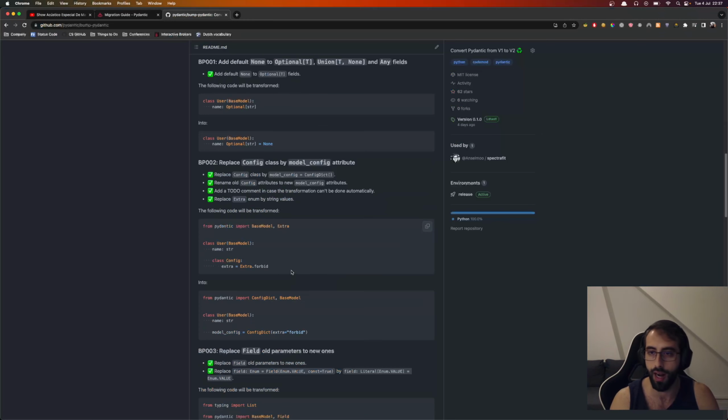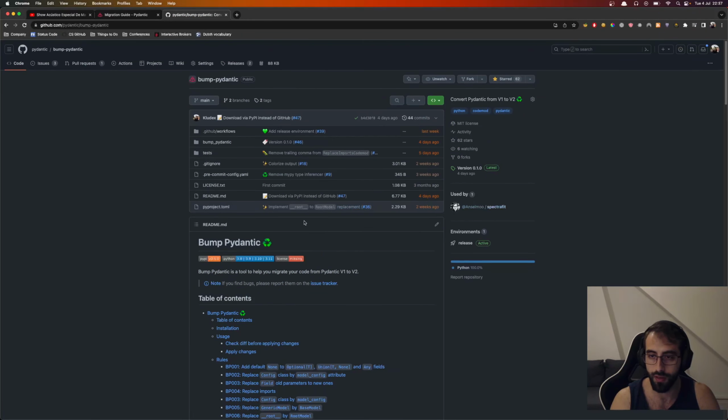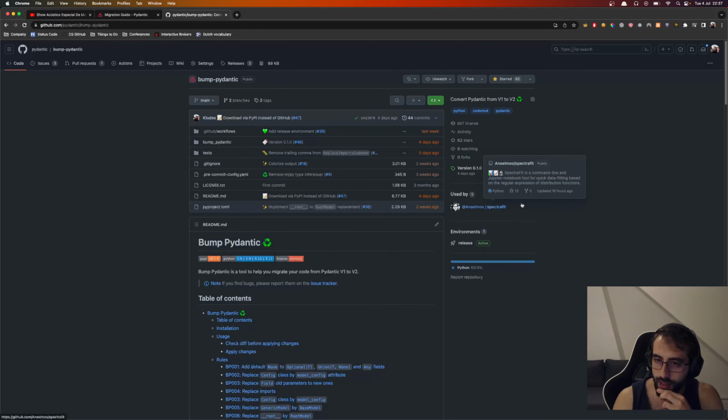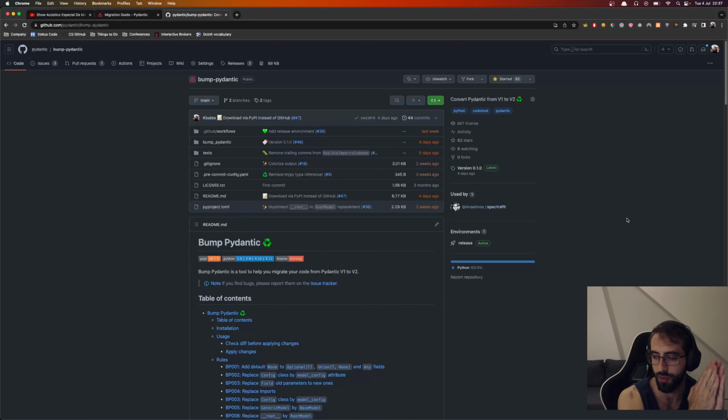there are far more that are needed for the migration from V1 to V2. Actually, I'm a bit confused why someone would use it in a project, because this is meant to be used once. It's not a linter exactly, it's just a transformation from one moment to the other.